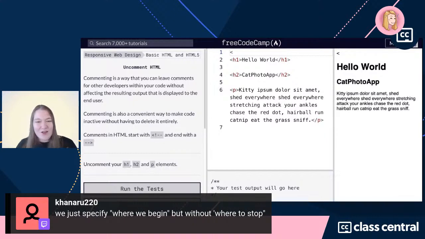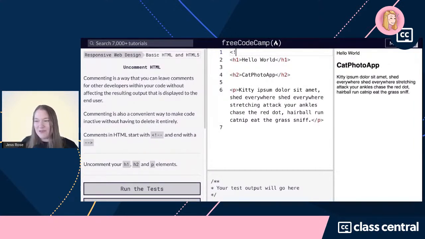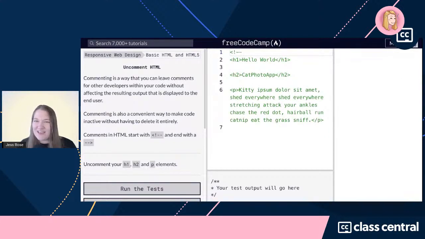So here, this is showing us the start of the comment because we've said, hey, begin, but we haven't quite yet said, hey, stop. So just to try it again, if I say, here's an opening bracket, doesn't comment everything out. I can even say, here's that exclamation point. Ooh, that's done some weird stuff. Look how cool this is. Once I say that dash dash, it comments everything out.